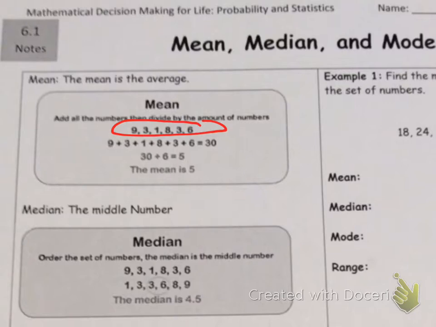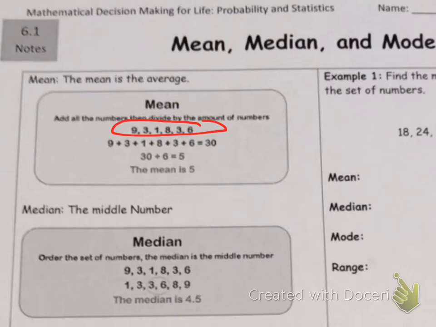My son just walked in, so we're going to let him help too. So Wade, how many numbers are there? There's 6 numbers there. So we're going to take the total of those numbers and then divide it by 6, and that will give us our mean or our average of those numbers. So we already know how to do that. We've done that before in class.